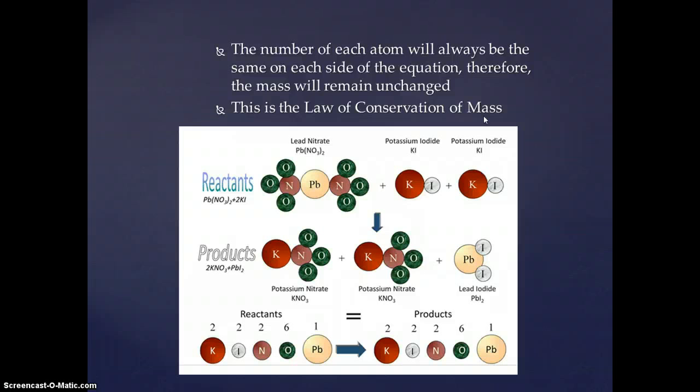A lot of times in science we have these exceptions to laws, not in this case. The law of conservation of mass will always hold true unless that gas is produced. But if you keep it sealed in a container, and you're going to see that in the lab, that gas will still have mass, and it will keep that there. So you will see that in the lab, and we're going to prove the law of conservation of mass when we get to the lab on Friday or Monday, depending on your class.